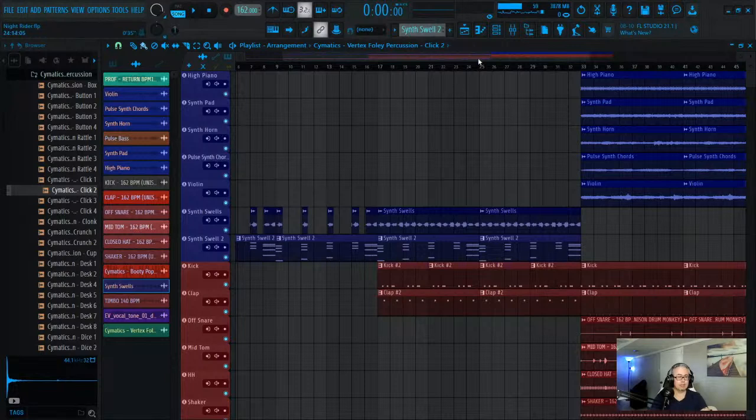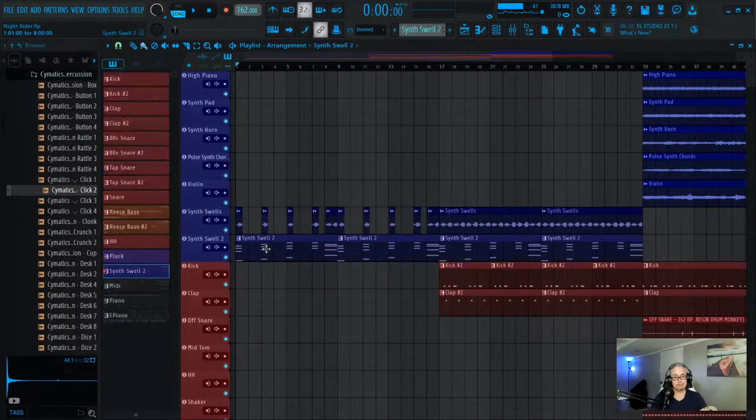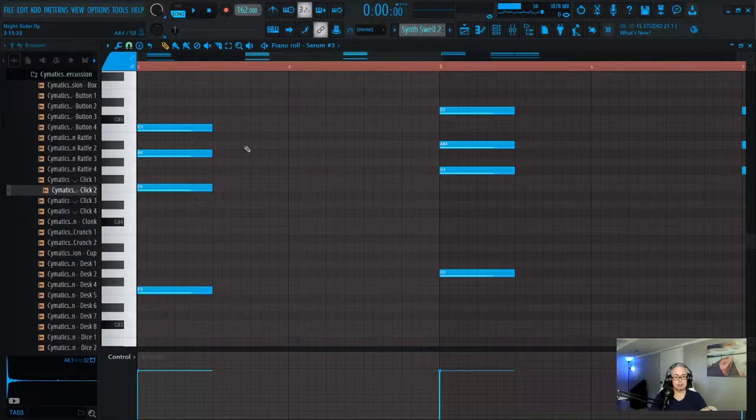All right. So we've gone over that. We've gone over, oh, the piano roll. So let's talk about the piano roll real quick. If I were to drill down into this pattern, remember these little rectangles are patterns. If you double click on it, it will bring up the piano roll or show the notes that are playing in the song.